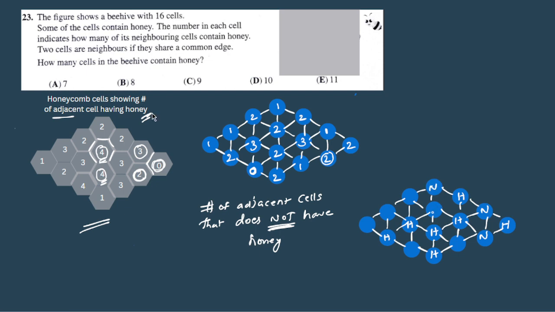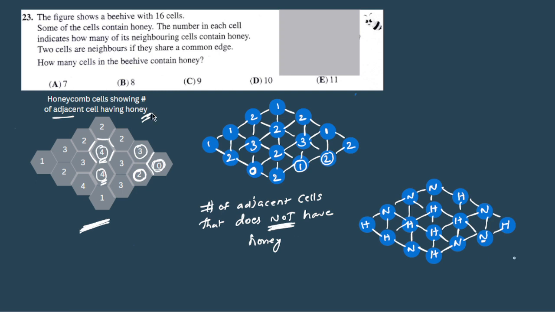And then applying the same approach, you can determine which of these cells have honey and which do not. And the final one is this one. You can check that the final N that I put should have only one cell that does not have honey, which is already here, right? So the numbers are aligning when you compare this sketch with the number of adjacent cells that have honey and those that do not.